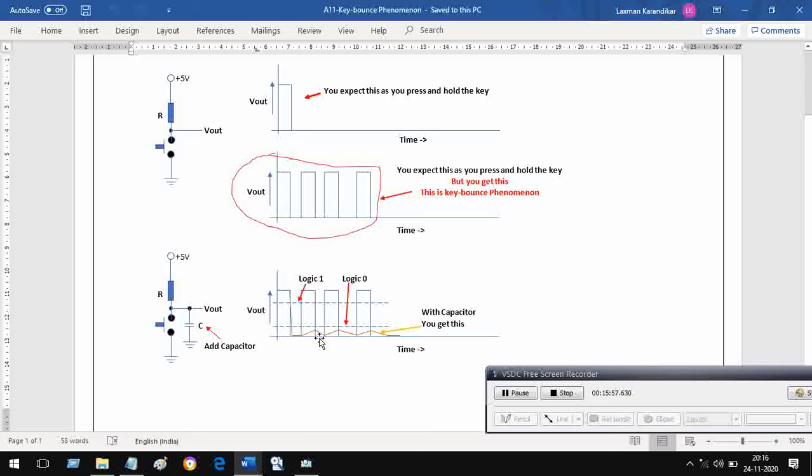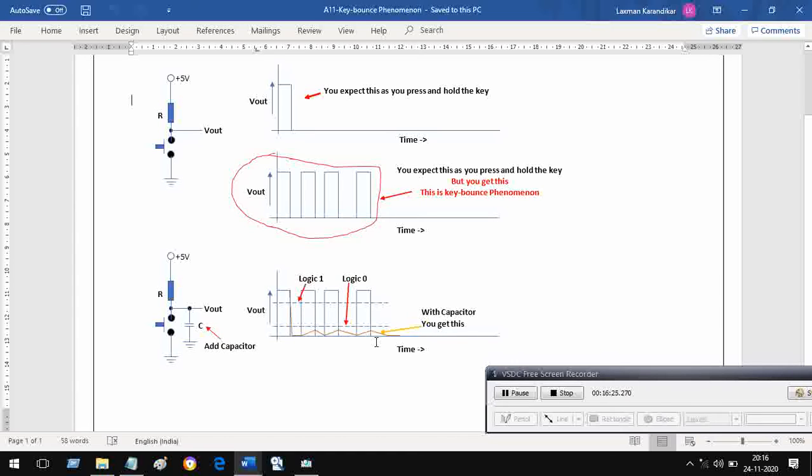Again it closes, so it discharges. Again it becomes open, so it charges up. So it charges and discharges, but all the time the voltage across the capacitor remains below logic 0. So it will feel that the switch has closed here, and all along it will find 0, and after some time that bounce phenomenon will disappear and you will actually get 0.